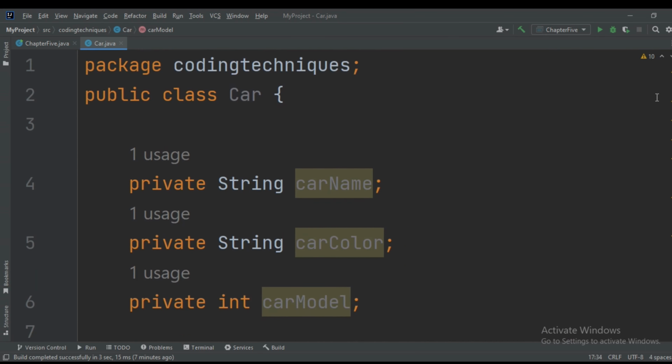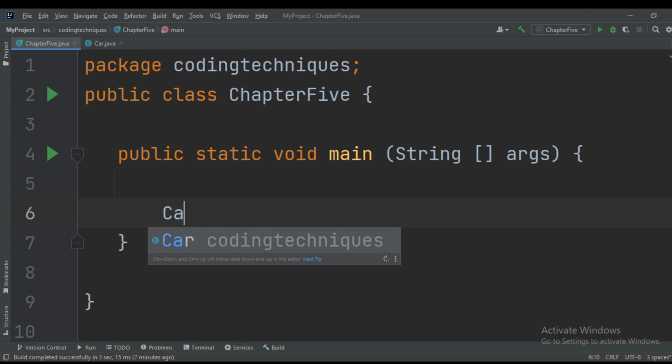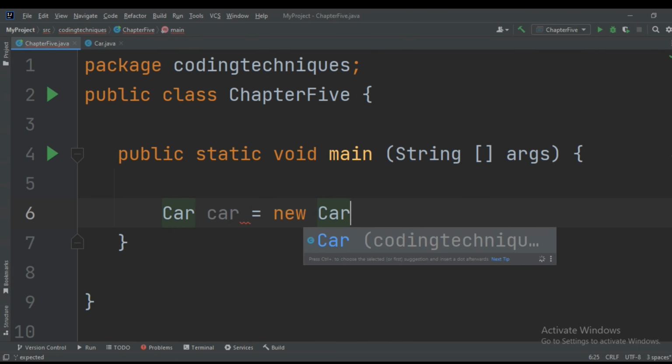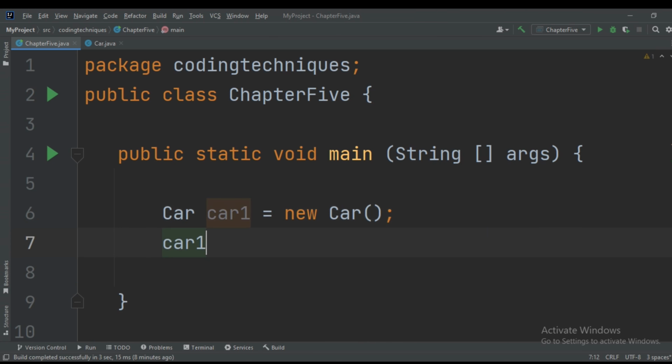Now let's try accessing this. Let this be car one.